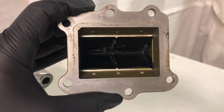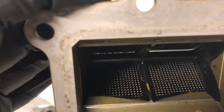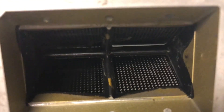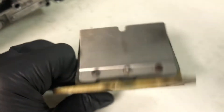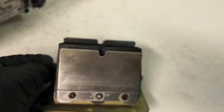A good way to check if your reed valves are sealing and are in good condition is to look into them. See how I could see light through the end of the reed valves there? That means that these reed valves aren't sealing correctly. This is a good example because they all need to be replaced. And if you look at the other side, you can see they are sealing correctly. If you guys are trying to save a buck, you could probably unscrew your metal pieces here and then just flip your flaps around and they'll seal better.